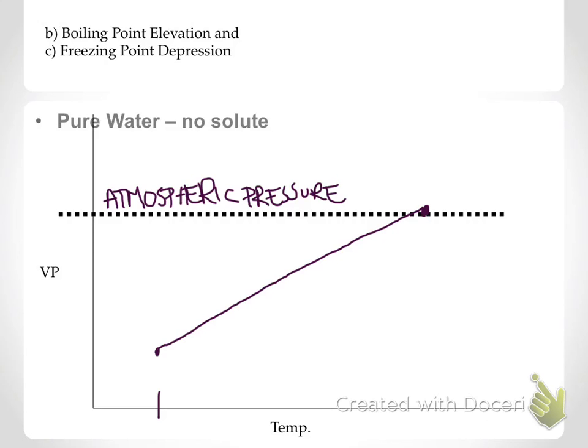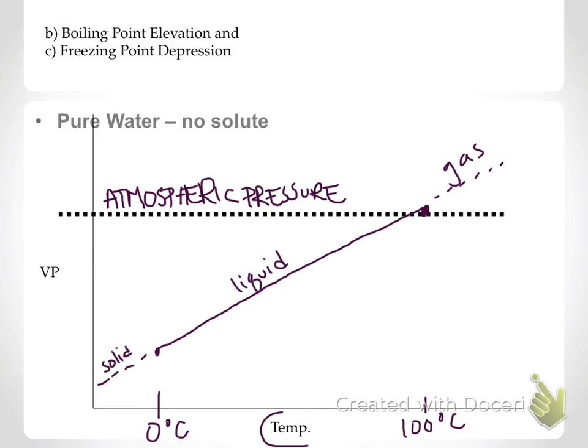So right there, that should be 100 degrees Celsius for water. And this would be 0 degrees Celsius for water. So right here we have our solid phase, and then obviously throughout this whole line right here we have our liquid phase, and then right here it becomes a gas. We don't really have vapor pressure anymore because there's no liquid to exert the pressure. It's just all gas, so it's just the pressure inside the container. So this is what vapor pressure versus temperature looks like.